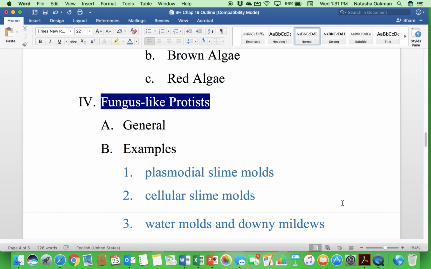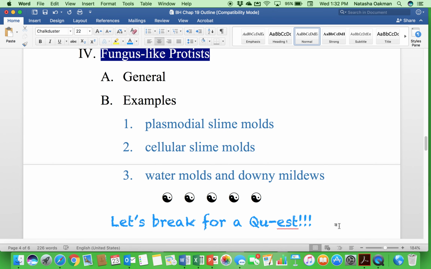And downy mildews are plant parasites. And the biggest, most widely known of these downy mildews is the one that caused the potato blight in Ireland in the 1800s. Okay. A blight is just the term for any plant disease. So the potato blight wiped out the potatoes. A million people died because they didn't have enough to eat. 7 years of famine. Ugly story. And all because of these downy mildews. And with that, we're done.